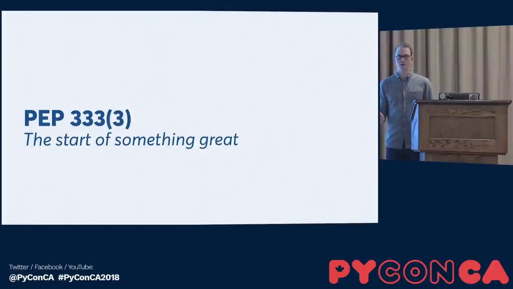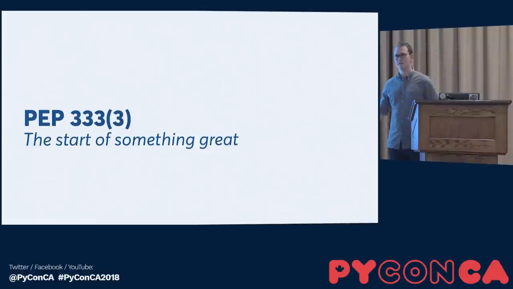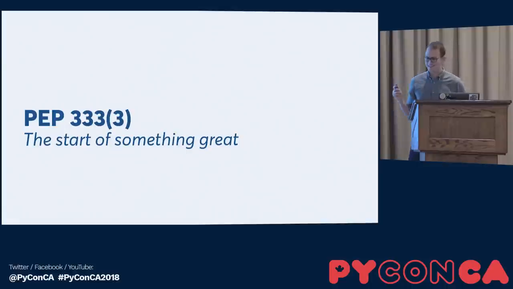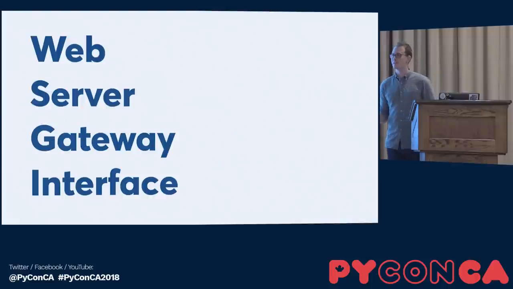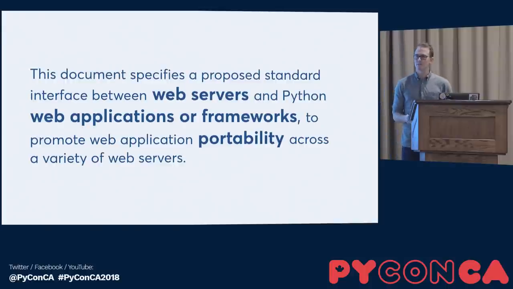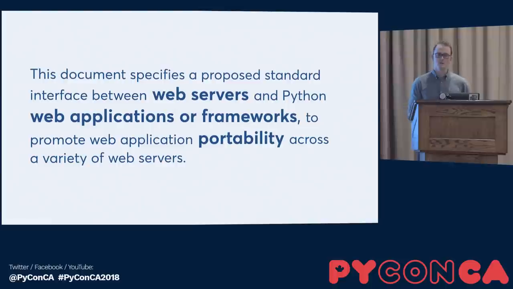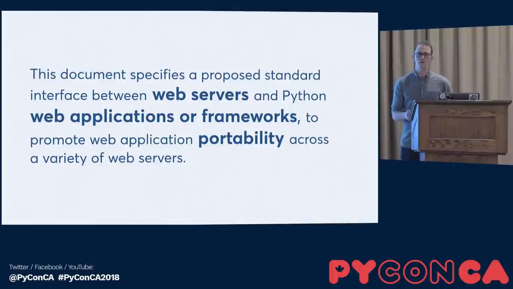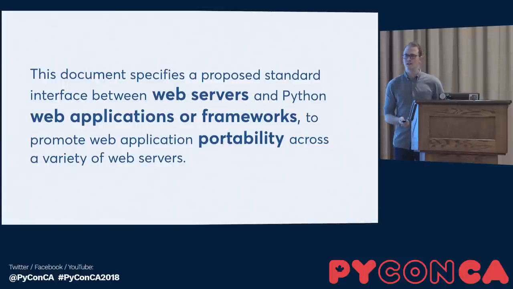Searching WSGI, I came across PEP 333, published in 2003. Seven years later, PEP 3333 came out adding Python 3 support. It defined the Web Server Gateway Interface — this acronym we've been talking about the whole time. WSGI was meant to support portability so that web servers and web applications could communicate across a common interface, meaning you weren't tied to Apache or Nginx anymore. You could freely switch between tools because anything that understood this common interface could talk to any application framework.